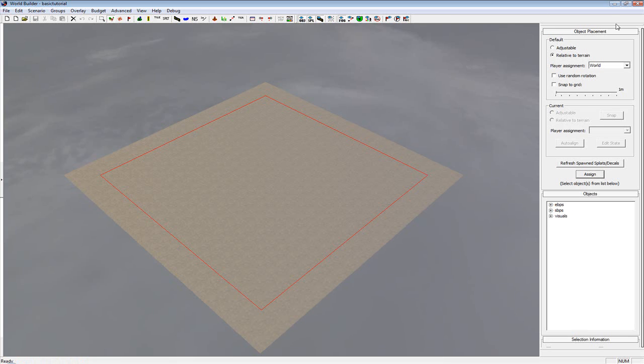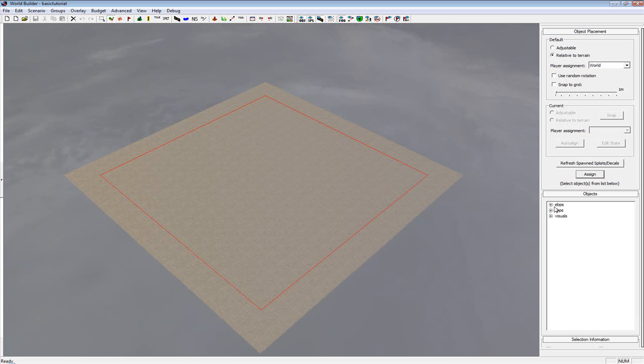Alright, over here you have your Object Placement menu. I'm going to explain a few things and then we'll start placing our HQ. I'm going to start with Current. Current is whatever object you have selected. We don't have any objects yet, so I can't cover that one, but it allows you to adjust the settings of the current object you have selected. Default means any objects that you place will use the settings that are selected in here when they're placed. I generally don't touch this much, but the option's here if you want to. I use random rotation every once in a while for when I need to place a whole bunch of the same objects and want them to have a random rotation. On these side menus, as in the terrain editor and the terrain texture painter, if you hold the middle mouse button, you can scroll up and down.